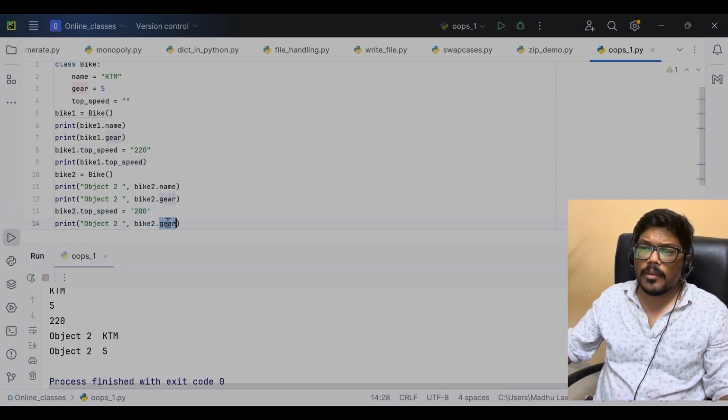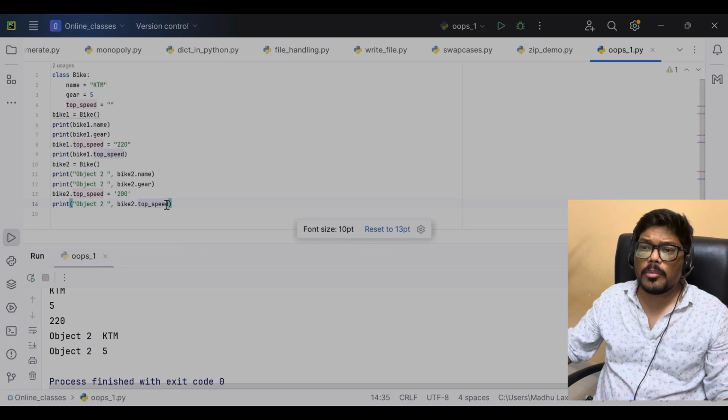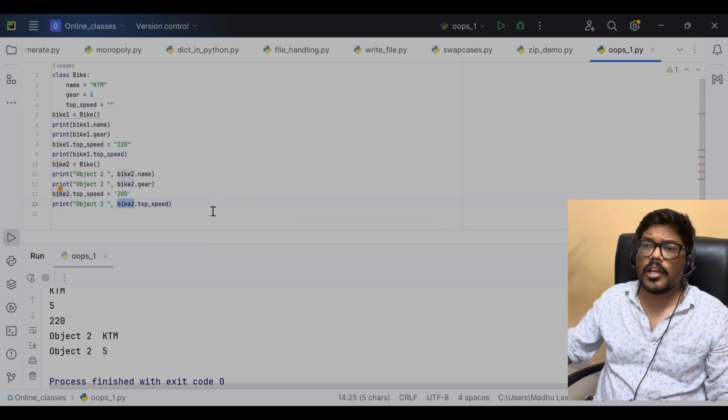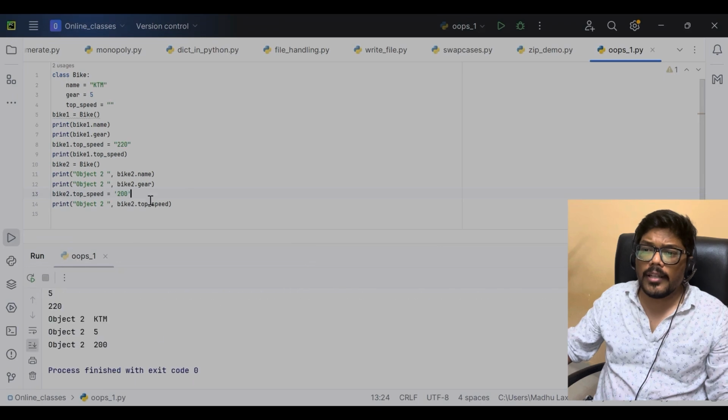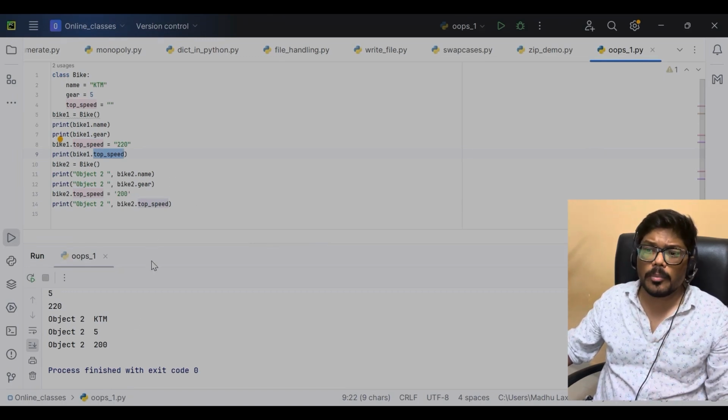Now we will see what it will print. As per my expectation, as I am printing the attribute corresponding to object 2, it should print 200 here and 220 here. As far as object 1 is concerned, it should print 220, and as far as object 2 is concerned, it should print 200.